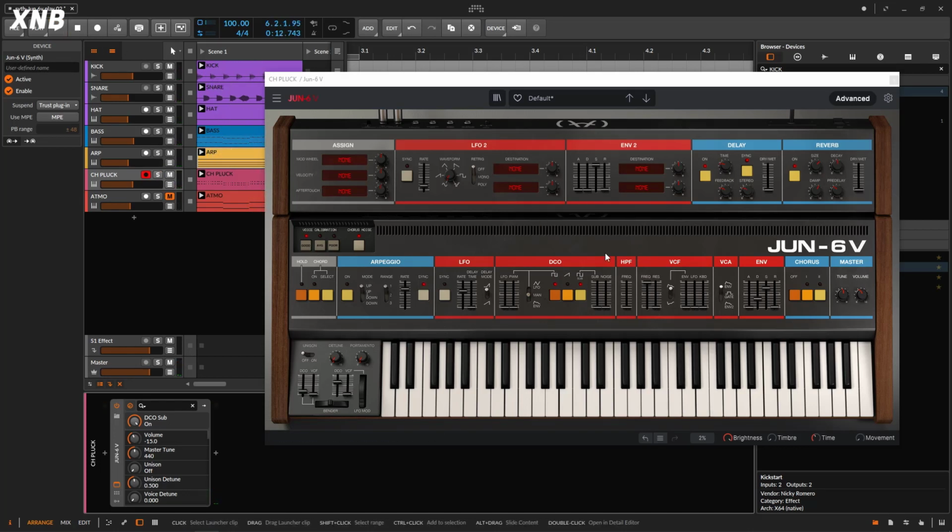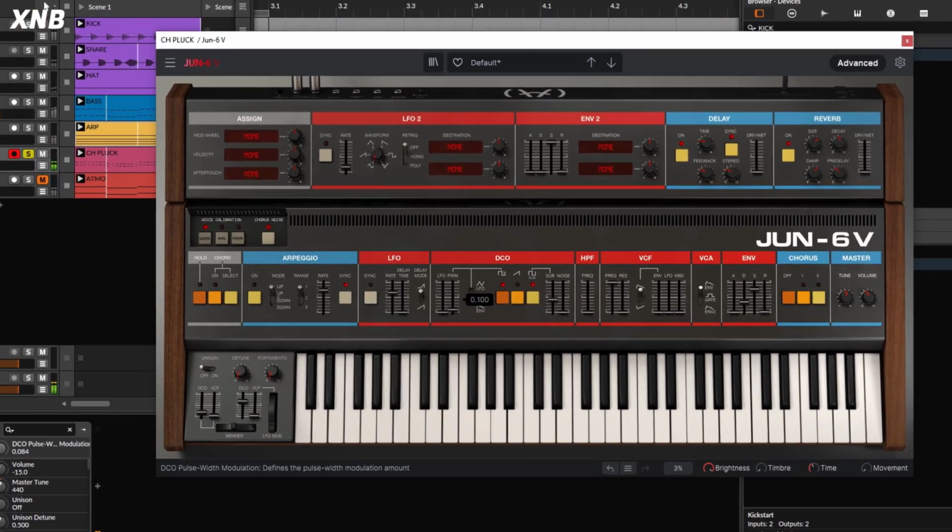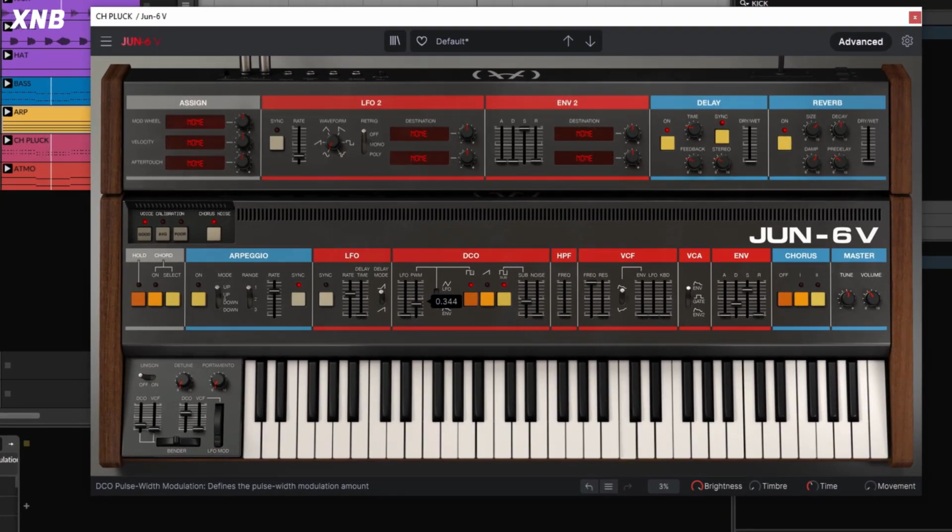Now, of course, let's go and build this. I'm gonna do a little bit of sub, why not? And I'm gonna do a little bit of this, and I'm gonna make it a square. As soon as you play it, you're gonna notice that this will make it sound like an organ. Of course, we need to do a lot of things right here, but right from the start, it gives you that organ vibe. Of course, if I wanted to do a piano, I'd use a piano plugin. This is just not gonna do it for you.